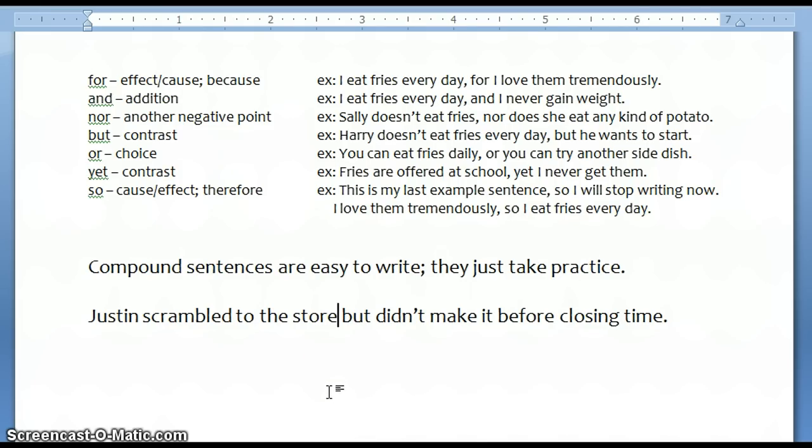Okay, so you have to check the second half of your sentence. Do I have a subject and verb on this side? Because I guarantee you this is what's going to trip you up in writing sentence structure. This is the tricky part. Now, so what if I did want to make this a compound sentence? So I'm going to add the comma back, but what do I need on this side? I need a subject.